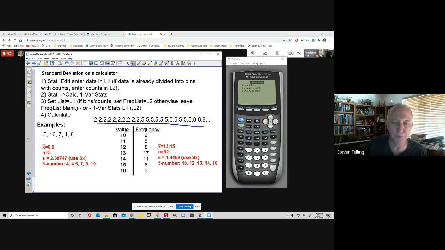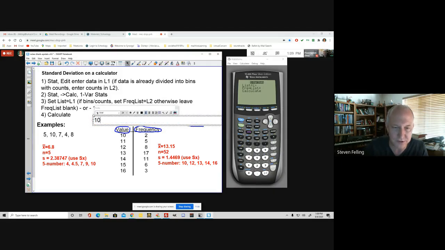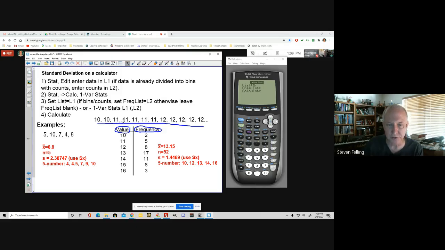If we had multiple repeats, these are the values of the data, and then we could make a second column that is the frequencies. In other words, it's almost like a bar chart of these values, where the frequencies would be the heights of the bars. Rather than typing in literally every repeat, I need to fix something, because I had those reversed. There are 2 10s, but there are 5 11s, and there are 8 12s, and so on.